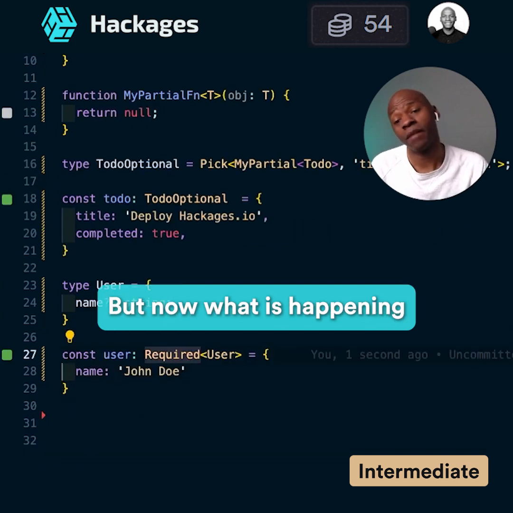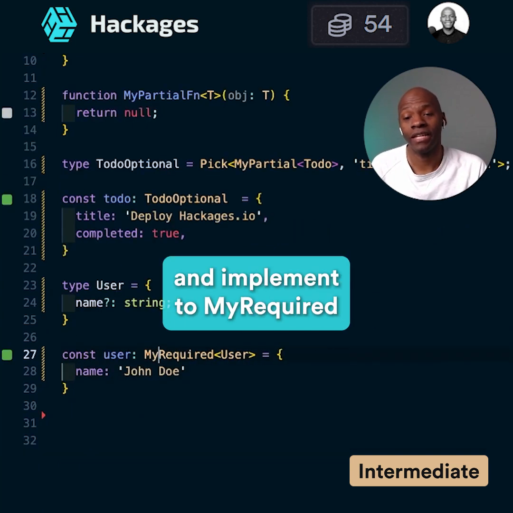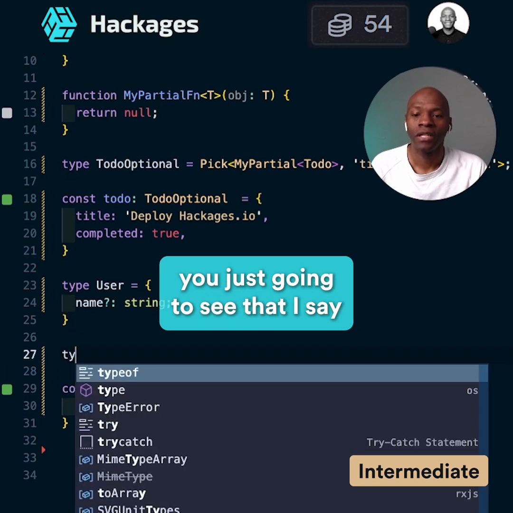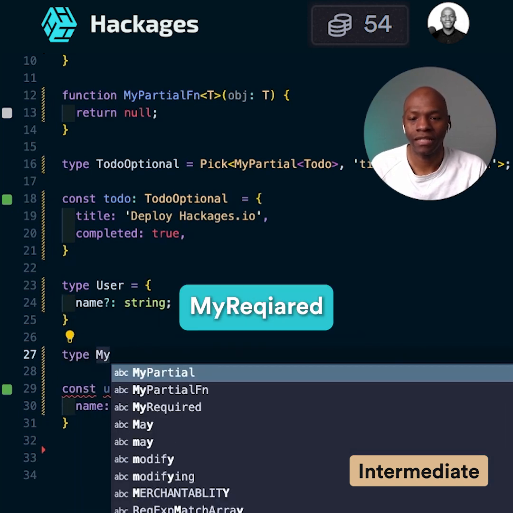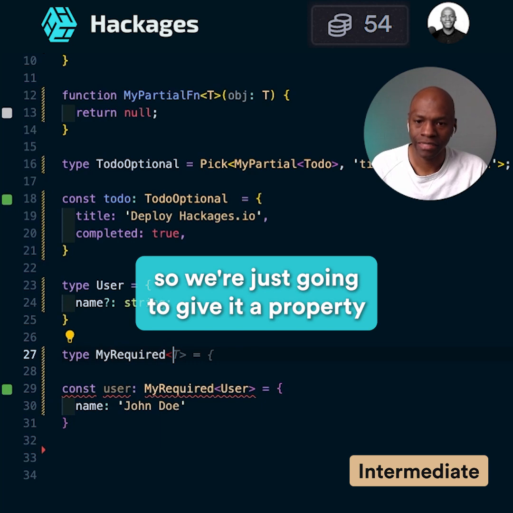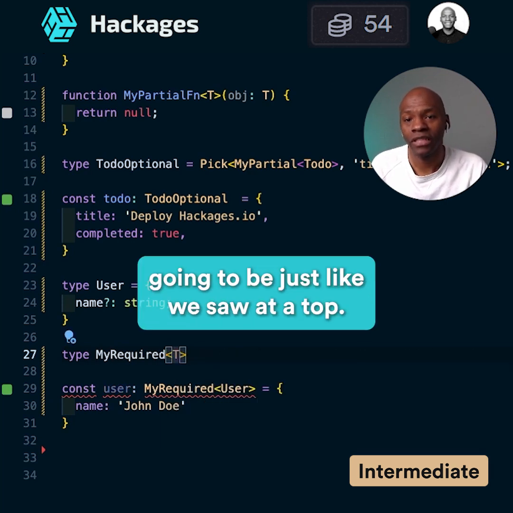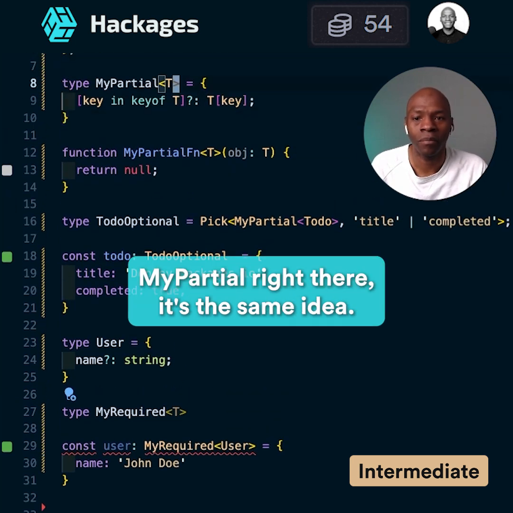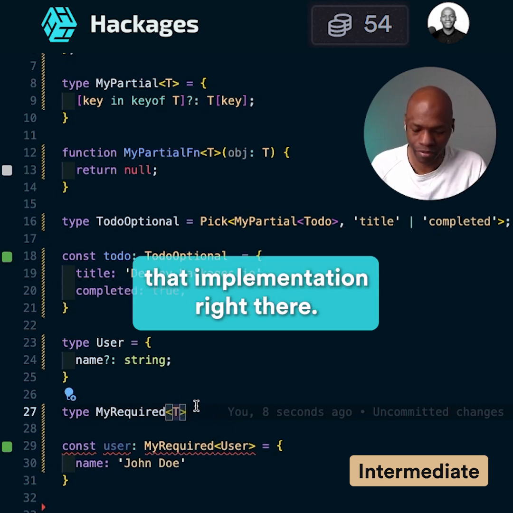But now what is happening here is, if I go ahead and implement my Required, you're just gonna see that it says, okay, MyRequired like this. So we're just gonna give it a property like this, and it's actually going to be just like we saw at the top. We saw MyPartial right there. It's the same idea. We just have to reverse that implementation right there.